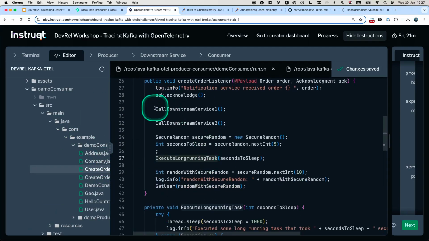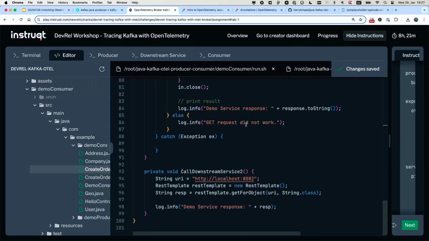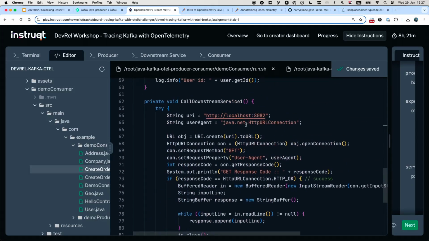I mentioned that I'm calling downstream service 1, downstream service 2. And if I look at the actual implementation of this, it's using HTTP URL connection to make a GET request to this URL. This is basically the endpoint of my downstream service. And it gets a response back and visualizes it.